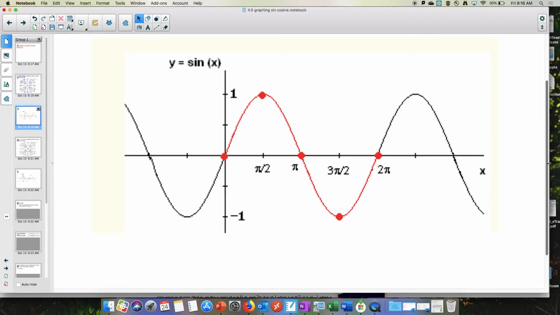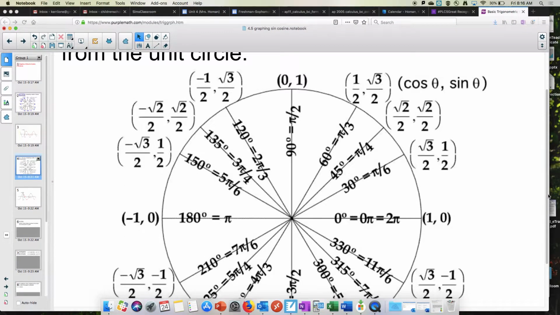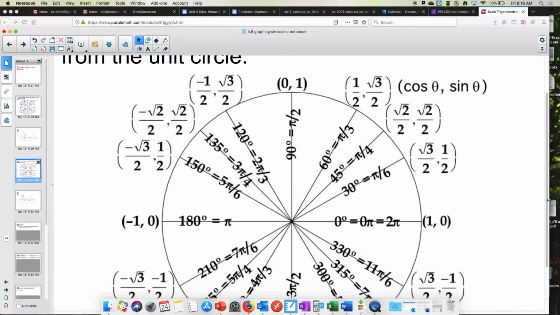They have some similar values. Not at the angle, but their ratios, they have some things in common. So let's talk about y equals the cosine of x. If I go around the unit circle and we highlight all of the cosine ratios, the cosine of 0 is 1. And then we drop down until the cosine of pi over 2 is 0. So we start at 1, we drop to 0, and then we go in the negative direction all the way until the cosine of pi is negative 1.